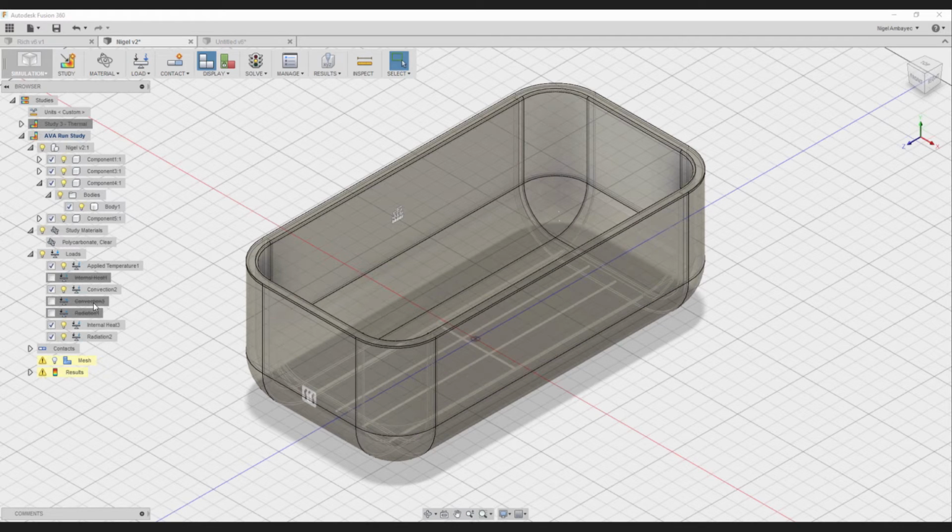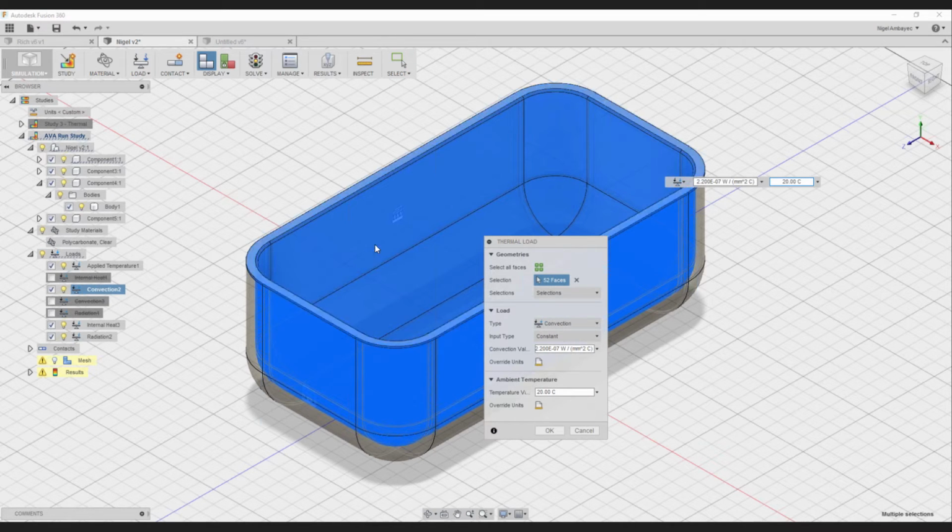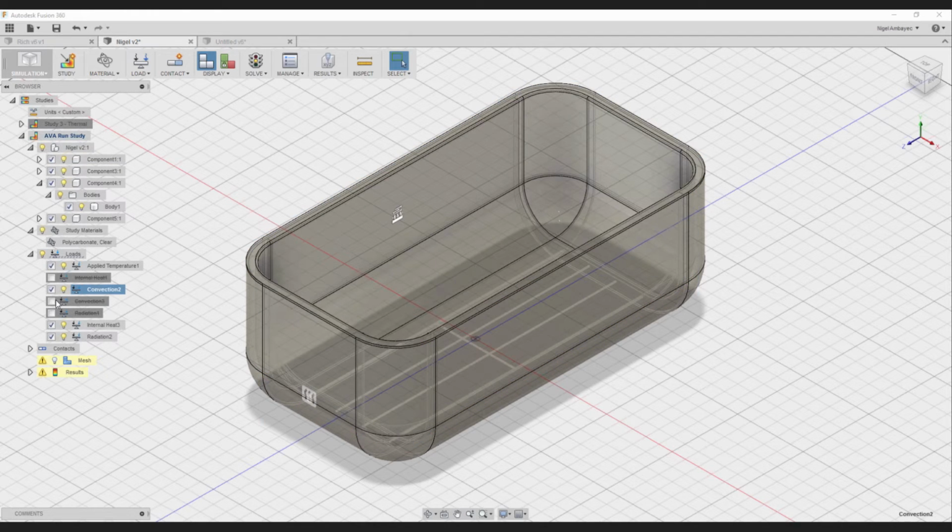And then there's some convection too that we're going to be running between the interface, and I got this convection value from the Google. Actually, Richard Sanchez got it from the Google, so I have to thank Rich for that. So we're running this convection value for coefficients, and then input type. You can do constant or temperature dependent, so it can change based on the temperature of the actual location, which is kind of cool. And then same thing, ambient temperature 28 degrees. What this is going to do is account for all of the convection that we see with the model. And then there's another one here. We'll go ahead and turn that guy on.